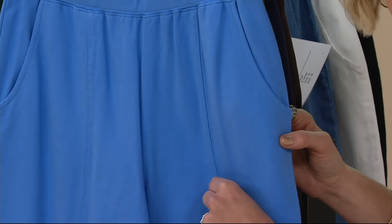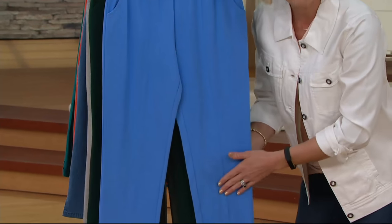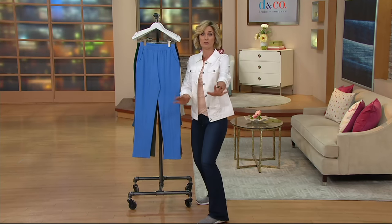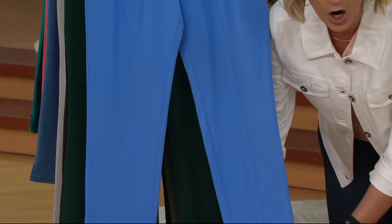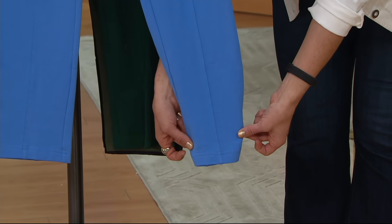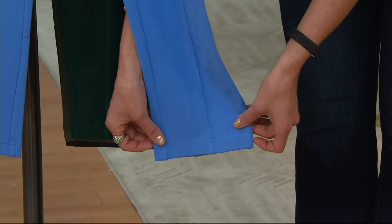The seam detail down the front really makes this. Whenever you see this — Isaac Mizrahi does this, a lot of our great designers do this on pants, jeans, slacks — look for it. This is your key that that's going to slim your leg. How does a stripe basically down the front of your thigh make you look thinner? I don't know, but it works. This seam detail really does that smoke and mirrors. These are like a straight leg, but they're not ankle tight — they don't taper in like some pants do, which is my pet peeve. I want a little more so it evens out your hips.